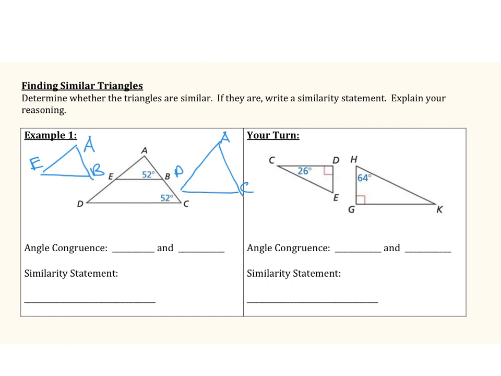We know from the given information that we do have two angles already identified as 52 degrees. Additional information we might not have noticed is that both triangles share angle A. So for my first congruent statement, I can say angle A is congruent to angle A. For my next set of congruent angles — the ones originally given to us — angle ABE is congruent to angle ACD. Now that I have two sets of congruent angles, I know these are going to be similar triangles, and I can go ahead and name them.